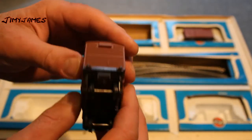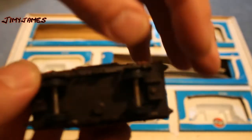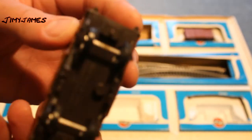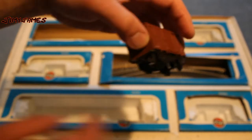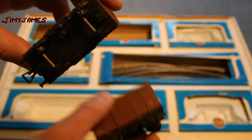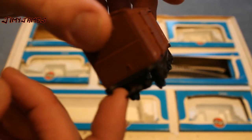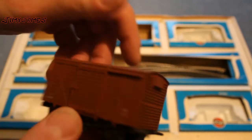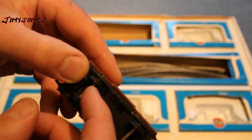This has actually lost all its connectors, as you see. Buffers are broken. This is the only connector. This did have a front as well. Both of these should have connectors on front and back, but this one's only got the surviving connectors on the front or the back, whichever way. Again, these wheels are plastic, but the actual connecting rod is metal.